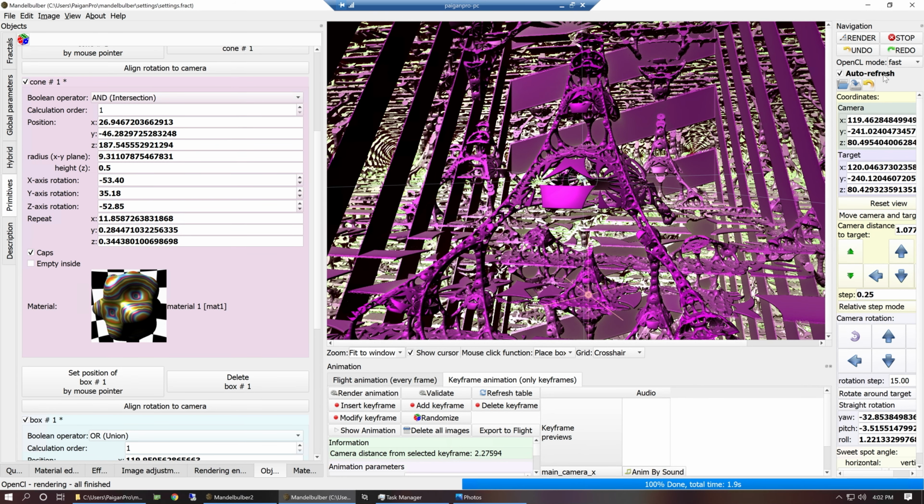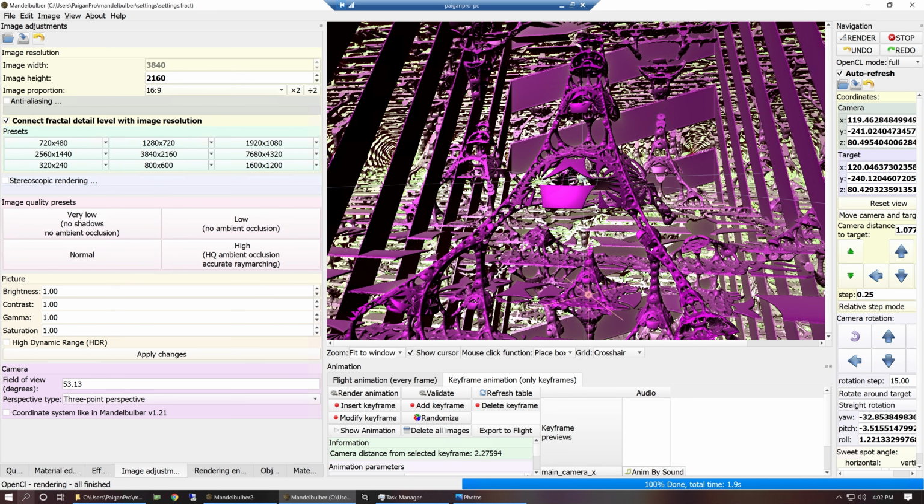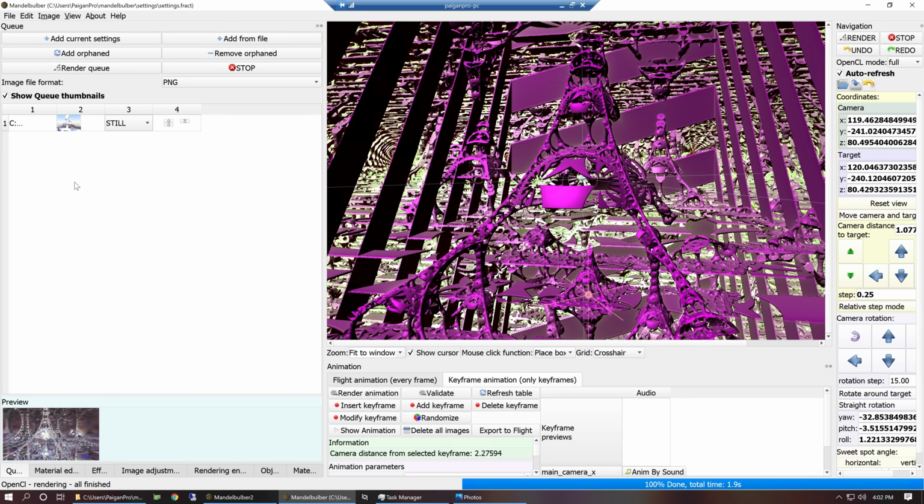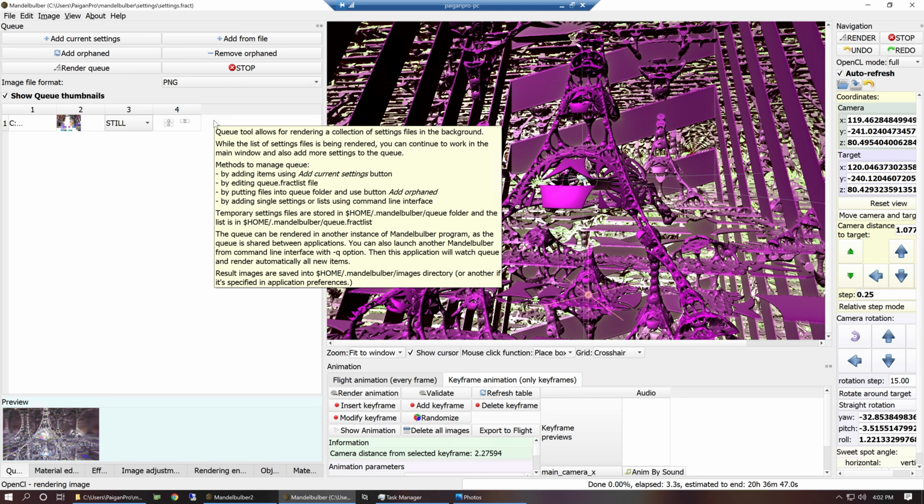Well, let's give it a try. Let's go over to full. Is that gonna be 2 hours? Yeah. What the heck? Get rid of that. Add current settings, and let me just render that out, and we'll see. I guess it's gonna be 2.5 hours.